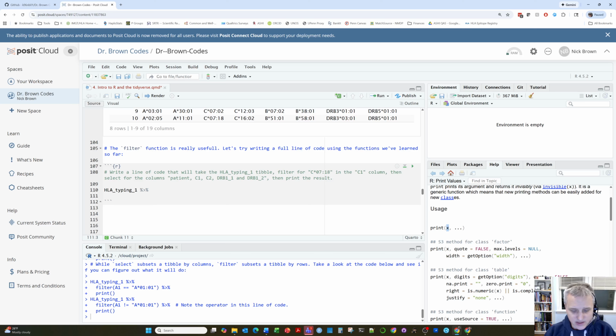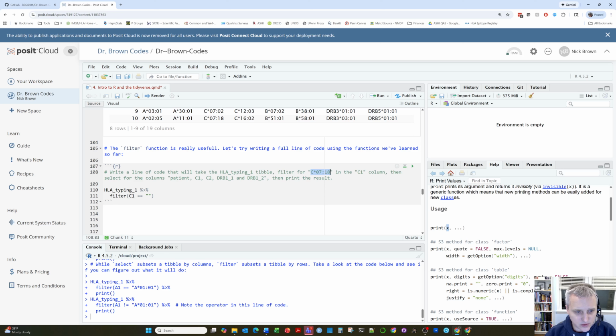All right, so that means I need a filter function here. I type filter, it already pops up. I hit enter, I get the parentheses there, and it's saying in the C1 column, so oops, I don't need to copy that. I don't need to cut that, I can just copy it here. Filter C1 space equals. I'm going to put quotes in there, and then we want C0718.